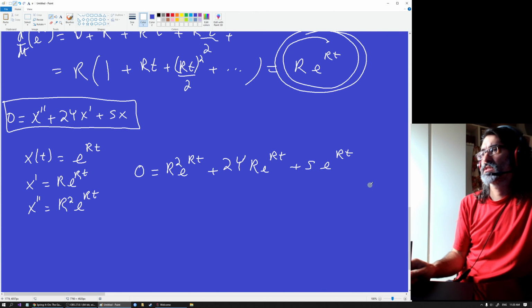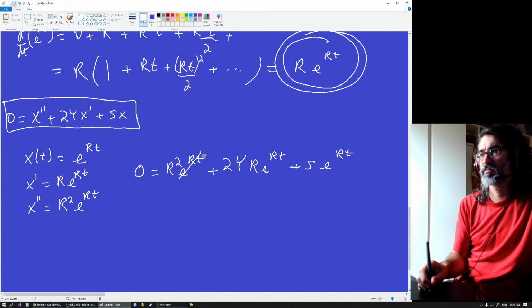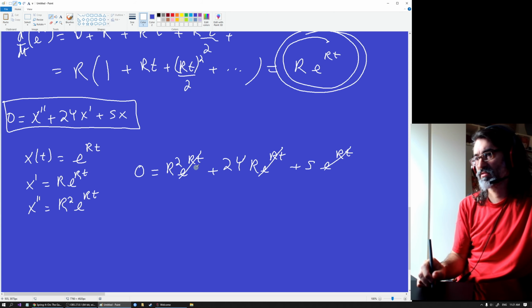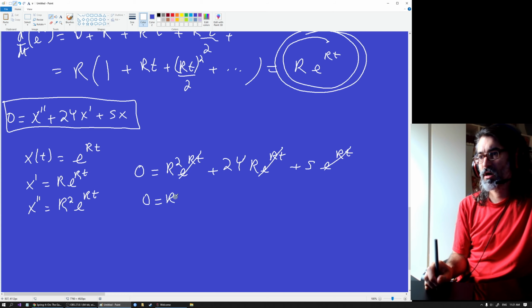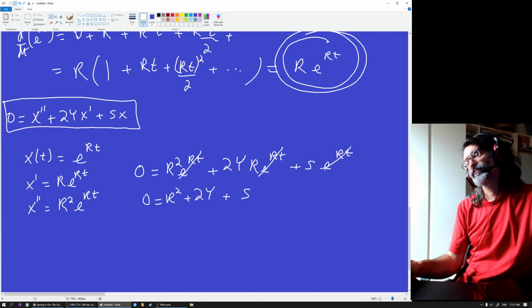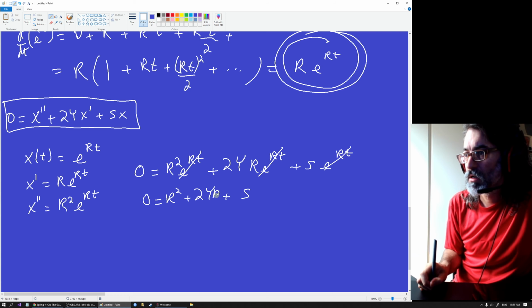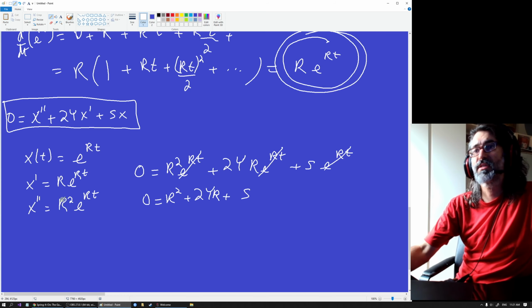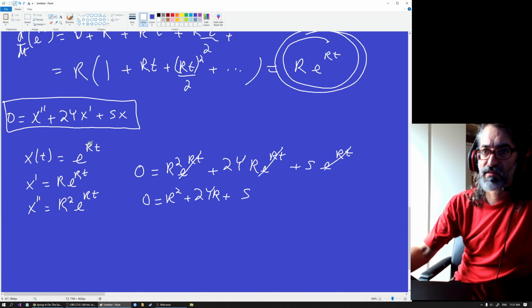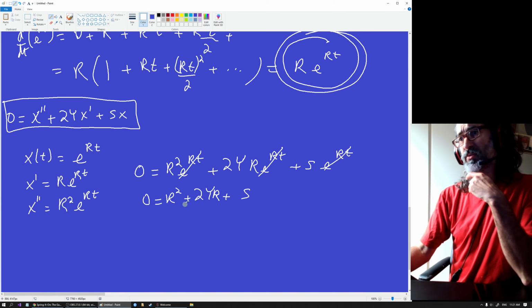And now we see this and we're like, okay, so there's a 0, so there's those e^(rt) everywhere, so we can just kill them. Boom, boom, because 0. So we can divide the whole thing by this. So we're left with r^2 plus 2y r plus s. Oh, I forgot the r. And now our goal is to find the r. Actually, we try to find this equation here, find constants. We had to put a constant here, and our goal is to find it. So we need to find r.